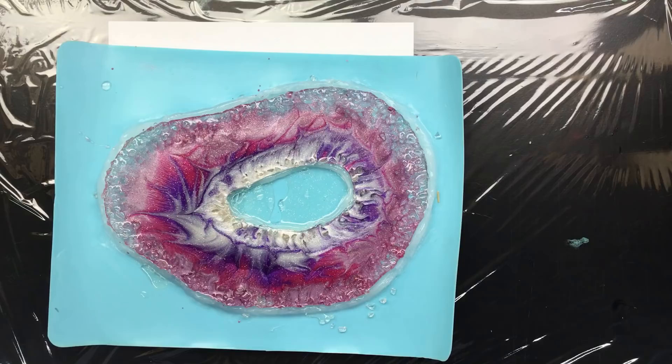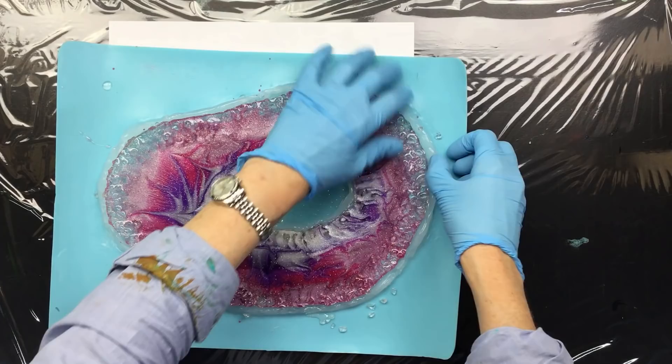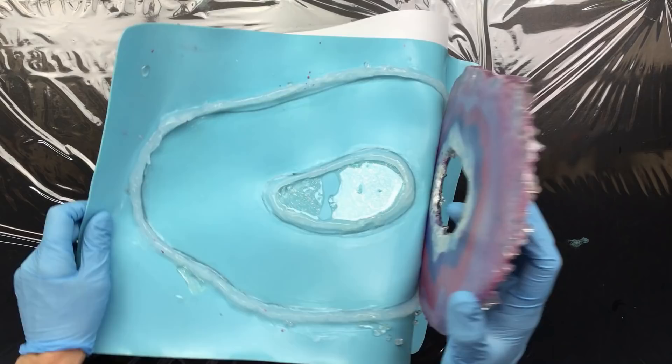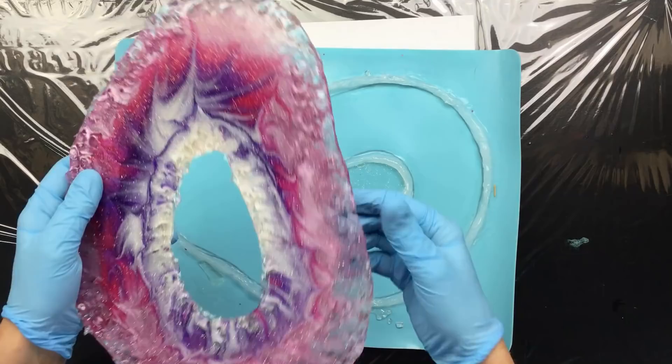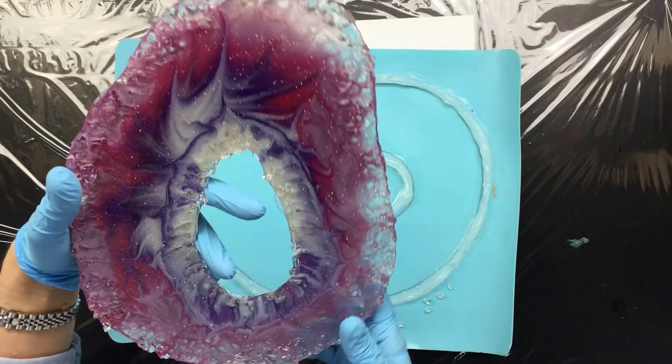This is the thing I made yesterday, the geode, and it was really easy to take it off because it just released from the silicone — see that. Maybe here a little bit it's a little stuck, but we can take that off too. There we go — that's the back, this is the front. It has some sharp little edges; I might want to see what we can do with that. I'm thinking I'll just torch it, maybe it'll just melt.